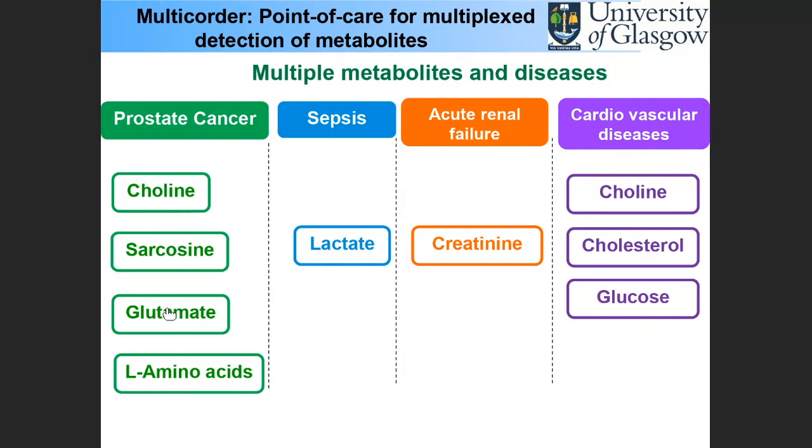So if you could check 10 biomarkers simultaneously, then their complementary detection, or their presence in different states, can emphasize a particular state of the disease. For example, for prostate cancer, we picked these metabolites, which are biomarkers for prostate cancer as per the literature, because for prostate cancer the only certified biomarker is a kind of protein. And if that particular protein is present in blood, then prostate cancer is there. But that biomarker test is also not very conclusive, because there are many false positives or false negatives. So we used a cohort study and validated this particular technique.